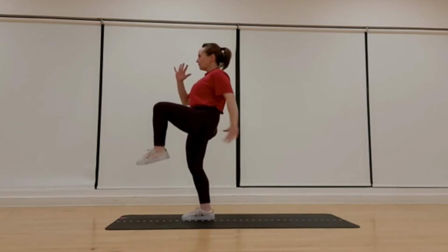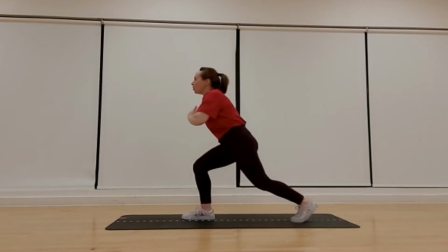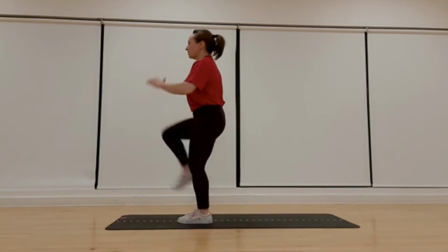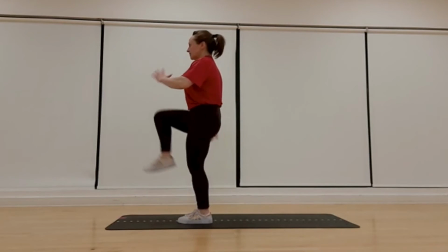That's it. And last 5, 4, 3, 2, 1. Here we go. Quickly. Other side. Same again. Now you'll probably have one side better than the other. But just do your best. Do your best. 10 seconds to go.